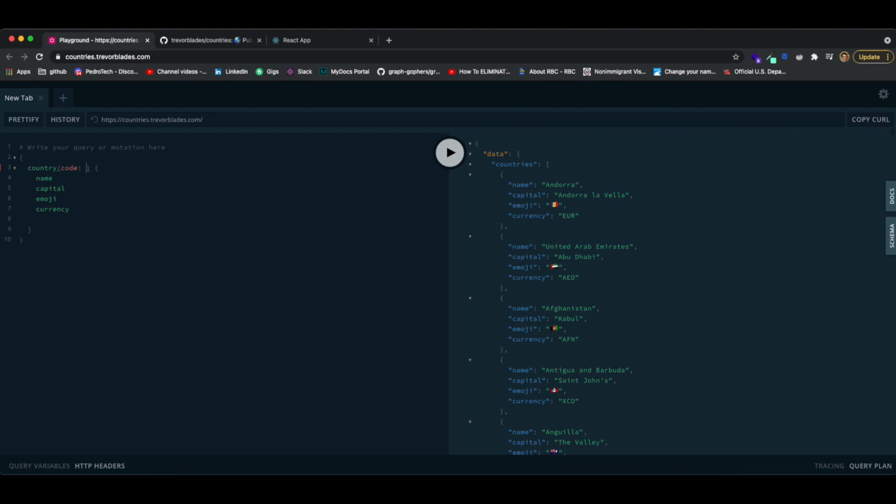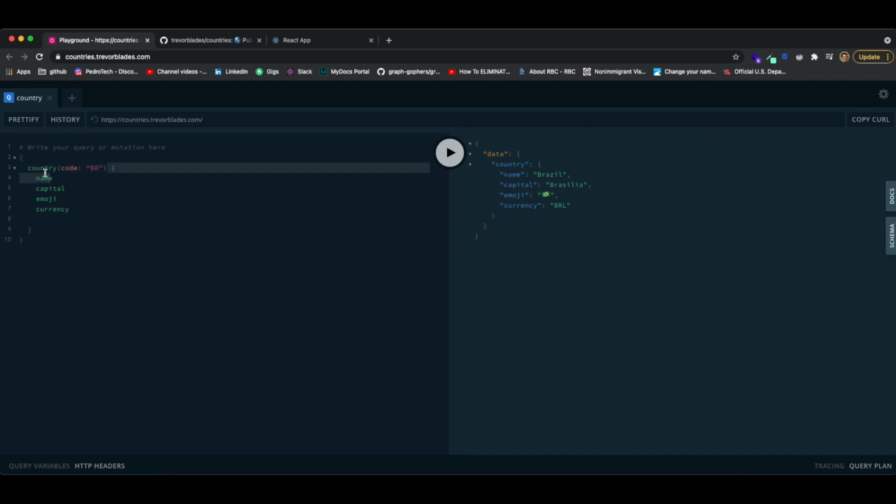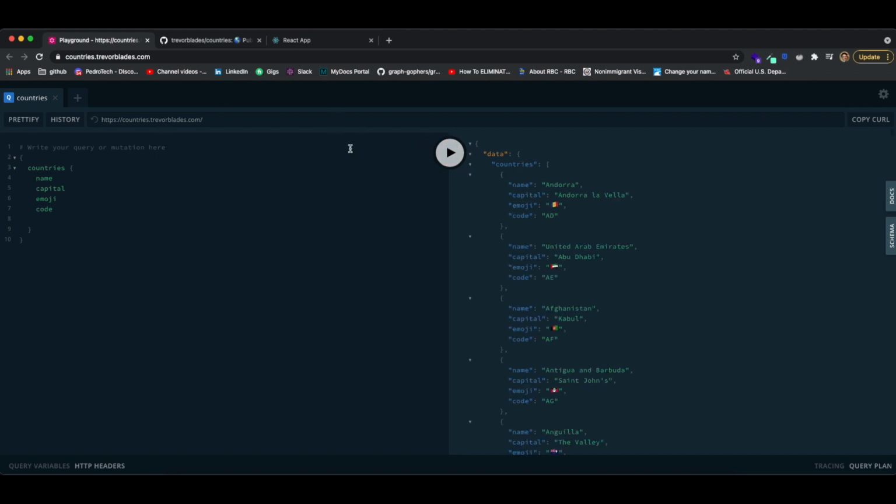And right now, we don't really know the code for the countries. We didn't put that as part of our request. I know that Brazil's country code is probably BR, so I'm going to put BR. And you see that when we click search, it displays the information about Brazil, right? So you need to provide the code for each country to actually search for it. So one thing that we can do is, in our countries list over here, we can add this code field as part of our request so that the user knows exactly what code they want to search.